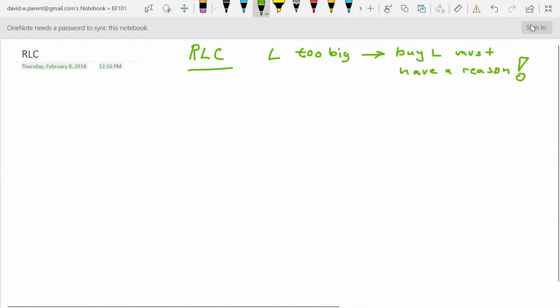sometimes I feel I've dedicated my teaching career to hunting down these things that everybody knows and everybody says and is totally wrong, right? So when they say, "Oh, RLC isn't important," the inductors are too big, right? That's what they'll tell you. But all I can say is you can go and buy a wide variety of inductors. If they were never used anymore, how is it that there's companies that can still sell them and be in business, right? So that's a baseline.